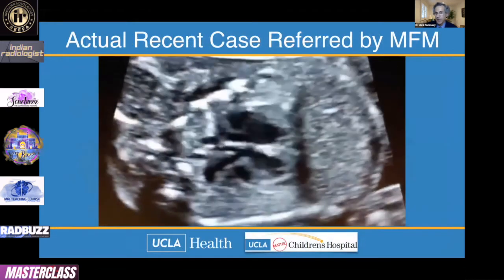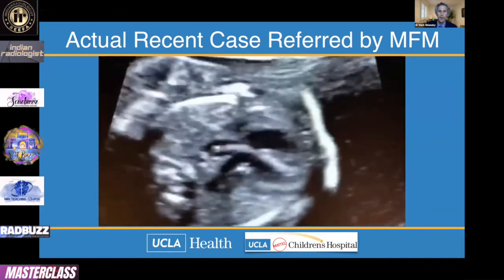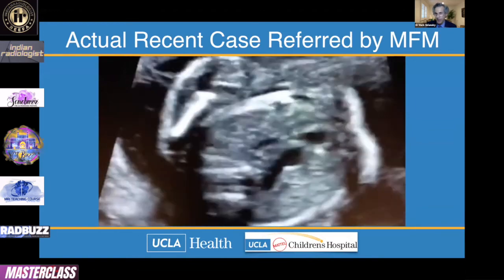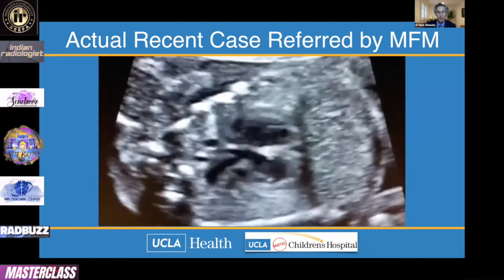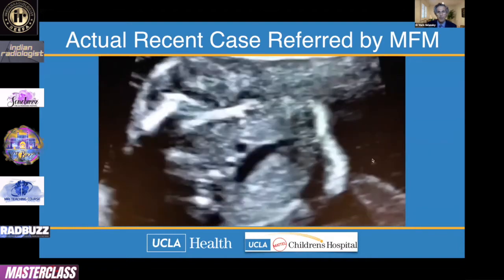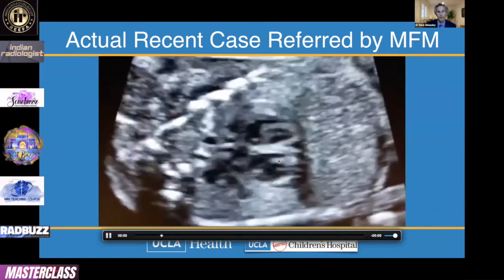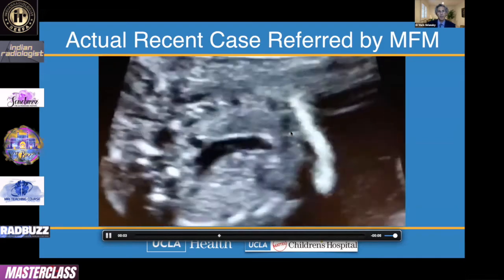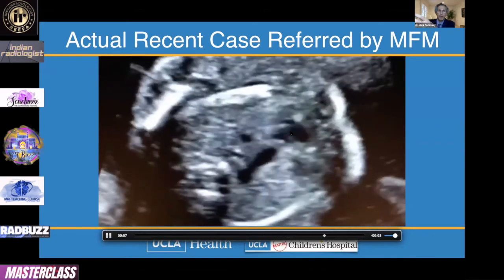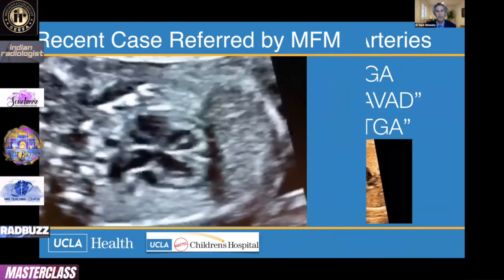So this is a case that was sent by one of our junior MFMs. She's not so junior anymore, it's a few years ago. But soon after starting fellowship in maternal fetal medicine, she wasn't sure. She called me, Dr. Sklansky, I'm not sure about this. I said, please just send me a clip. She sent me this clip, and she picked up transposition just by doing a sweep showing the LV. If you go on up, you could see from the sweep, whereas if you just did stills or a clip of the LVOT and a clip of the RVOT, it might be hard to pick up. The sweep can be really key for picking up transposition.